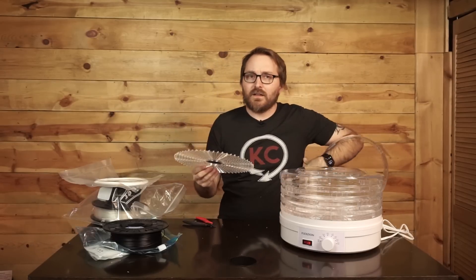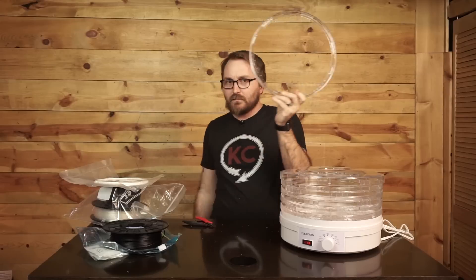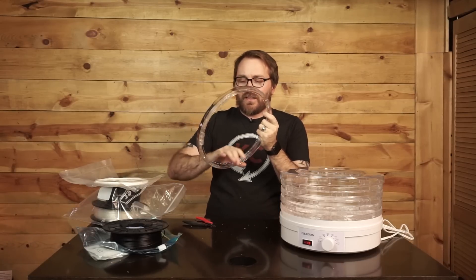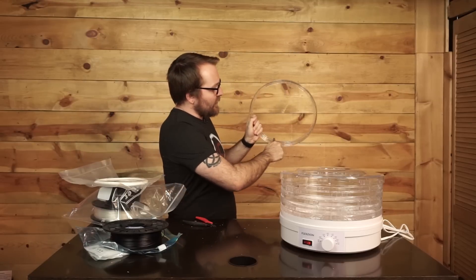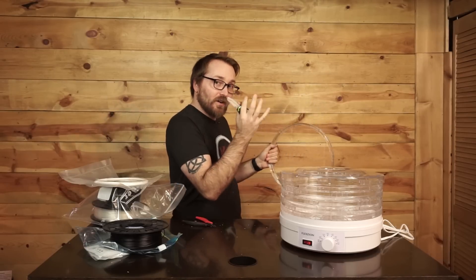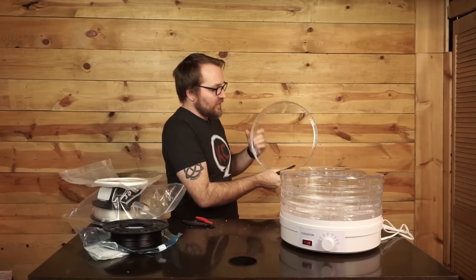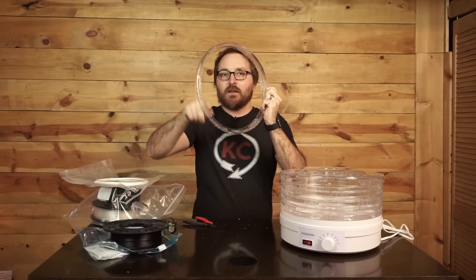And there's the last one. So now you should have two pieces: the rim and the mesh you just cut out from it. The mesh goes in the trash - the rim is the part we want. Now you've got some pretty sharp edges along there. Using a regular pocket knife and going along to wind these down a bit helps a lot with preventing cuts to your fingers. Be very careful - cut away from you at all times, going along the edge of the rim where you did all your cuts. And there you go - that's a pretty decent rim.